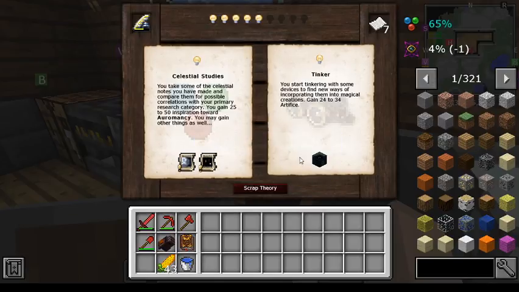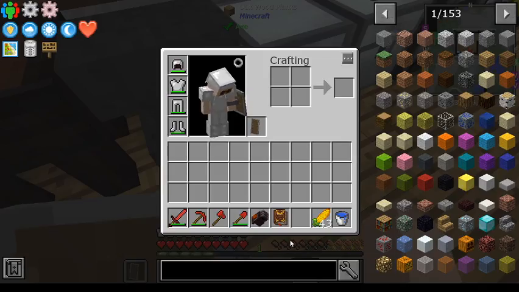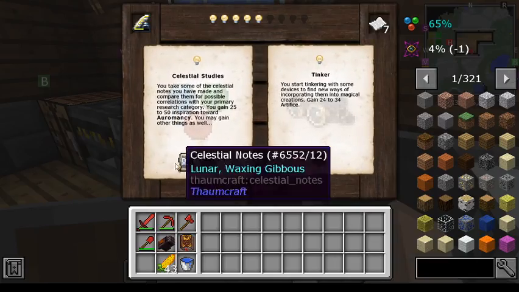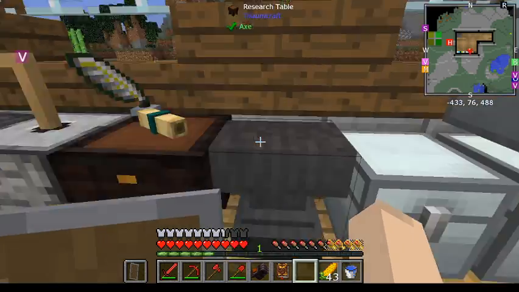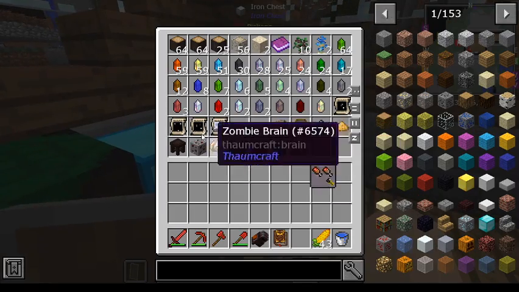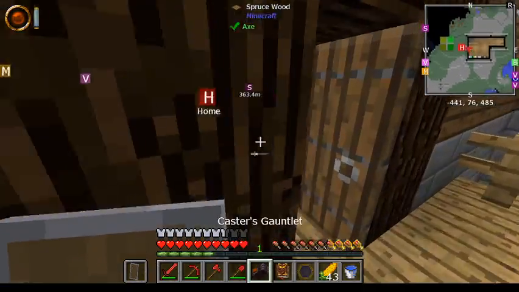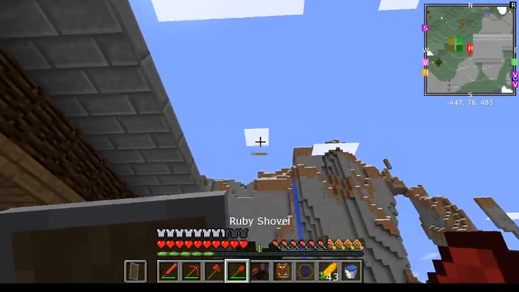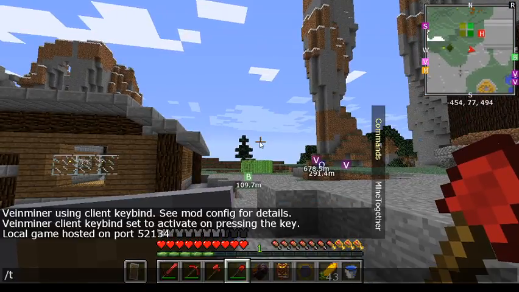Alright. It's annoying, but I'm definitely not making an ender chest, I don't think. Because, yeah. So we need to wait until night. Lunar waxing gibbous, eastern quadrant. So with it being a full moon, have an eastern, it should be a waxing gibbous this evening. And I've done this before.